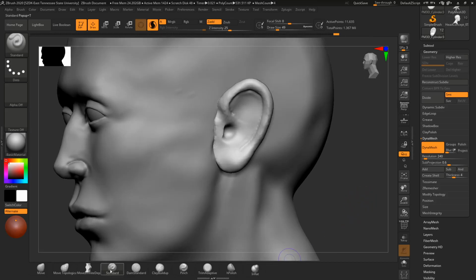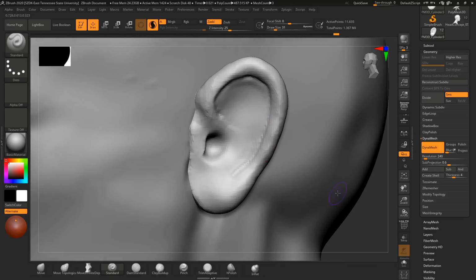So I'm going to use standard brush again. Make the size a little smaller. I'm going to start to draw the anti-helix, which is the Y. So I'm going to start from this section first. Let me change the focal shift. I'm going to press O. Make the focal shift a little less.